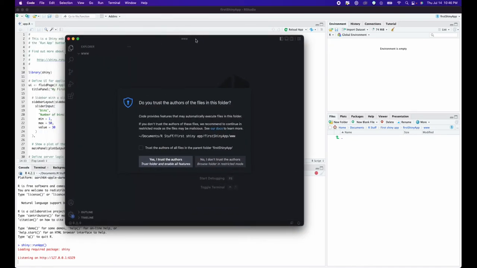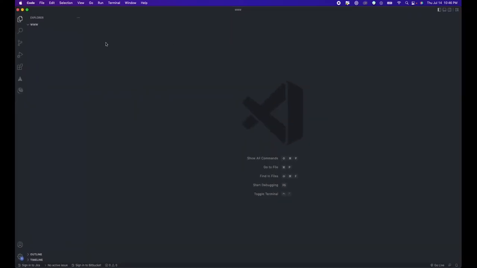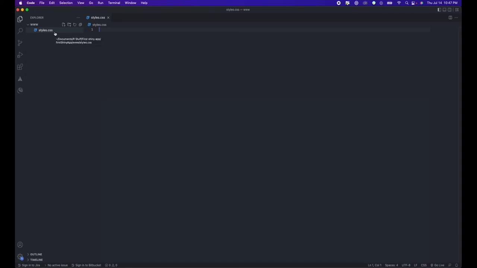What I did is just drag and drop it over here. So I have this www folder here. I can create a new file, and I will call it styles.css. You can call it whatever .css, it doesn't matter, just the CSS extension is important, and whatever name you pick is okay. But it's common practice to give it style or styles.css.